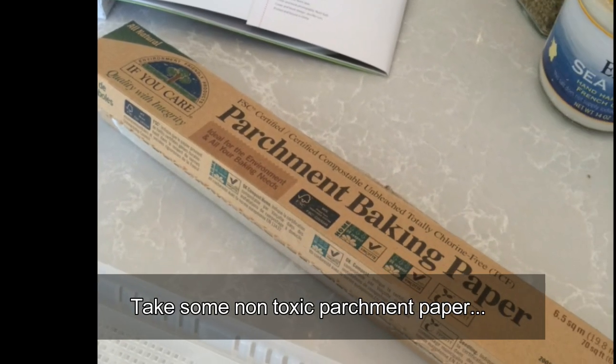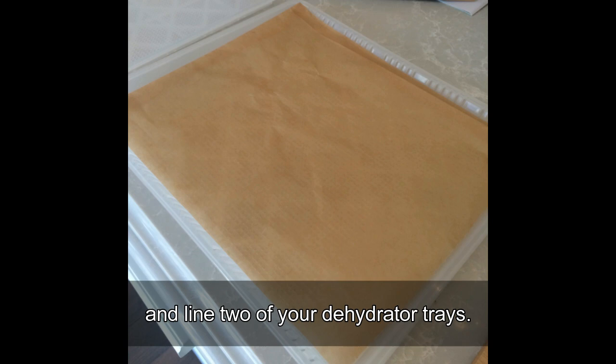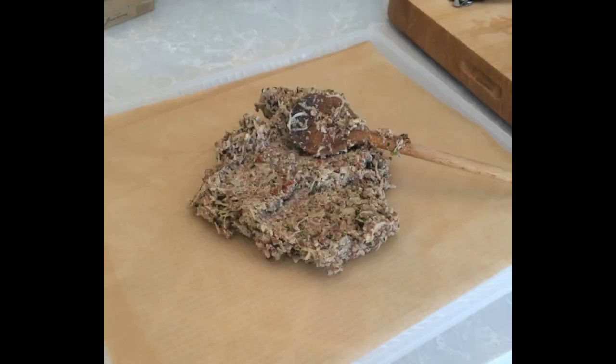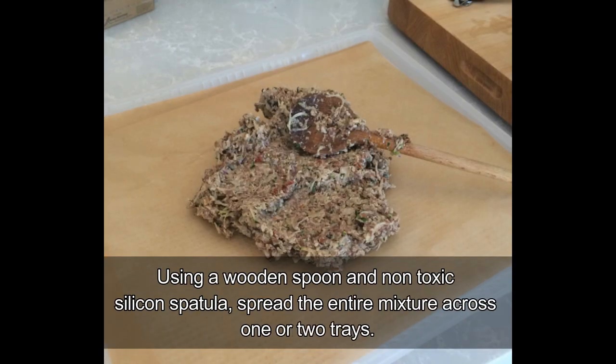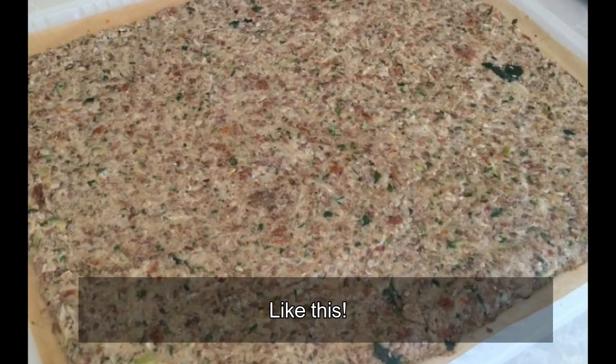Take some non-toxic parchment paper and line 2 of your dehydrator trays. Using a wooden spoon and non-toxic silicone spatula, spread the entire mixture across both trays, like this.